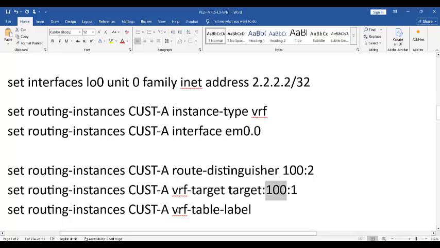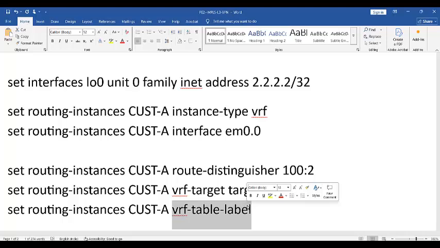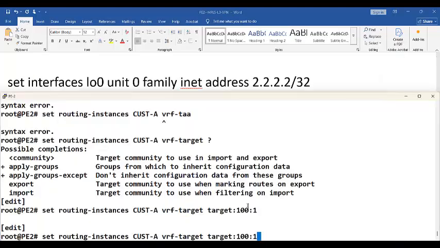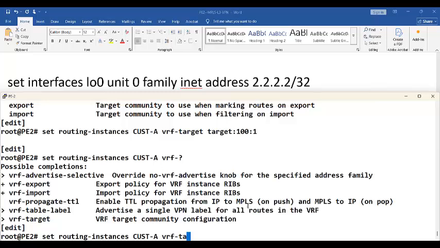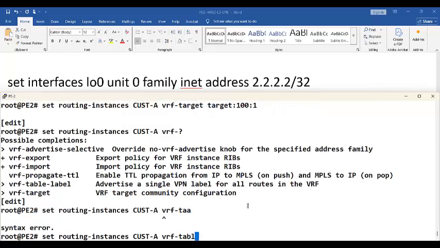So we are saying this so that labels can be allowed for the customer routes, the service label. VRF table label. So advertising a single VPN label for all routes in the VRF.